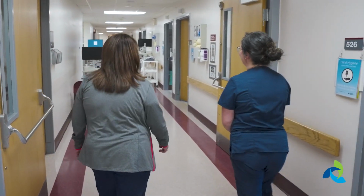Jordan gave me an example of one day she had 3 patients that she was struggling with because they were having medical issues all at the same time, and all of her team just jumped in to help. I mean, that's the kind of teamwork that you need on a unit when you're working under stressful conditions. So I really think this is an awesome team for that. So we're gonna keep on going, if that's okay. We're going to walk and see some of the rest of the unit.